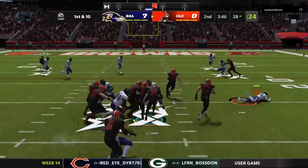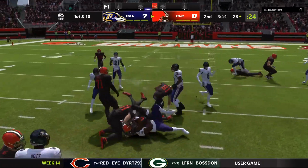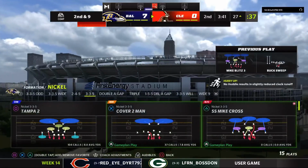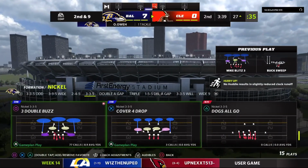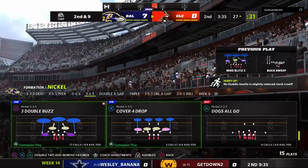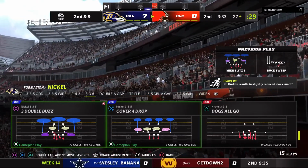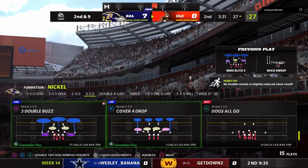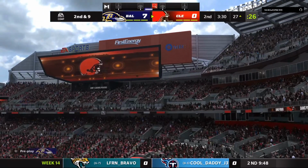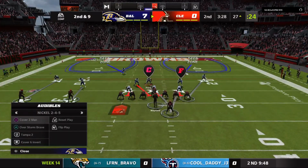A give running right is Chubb. And he'll get this one down to about the 27. Just a yard on the pickup there, and it'll bring up a 2nd and 9. That was a particularly nice play because not only was it his job to force the play inside, he was actually able to fold inside himself and make the tackle ultimately. Very nicely done. Now it's 2nd and 9.